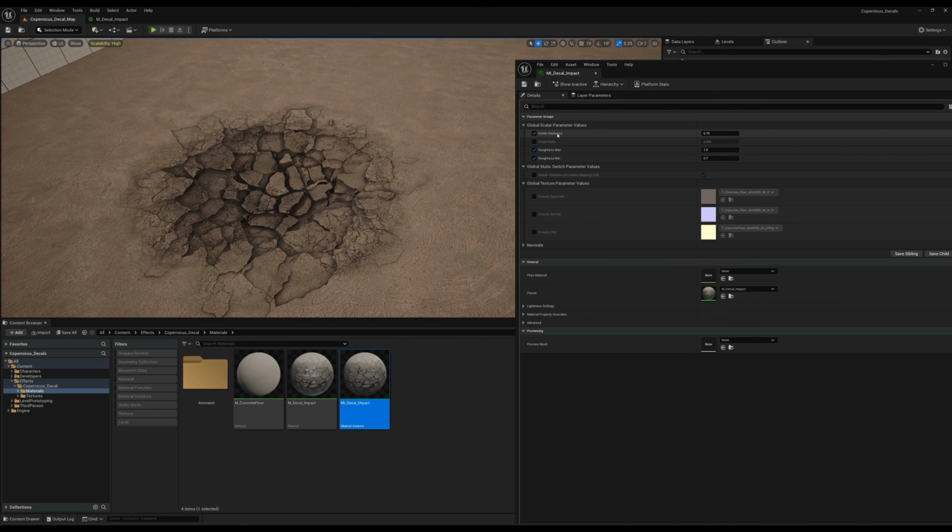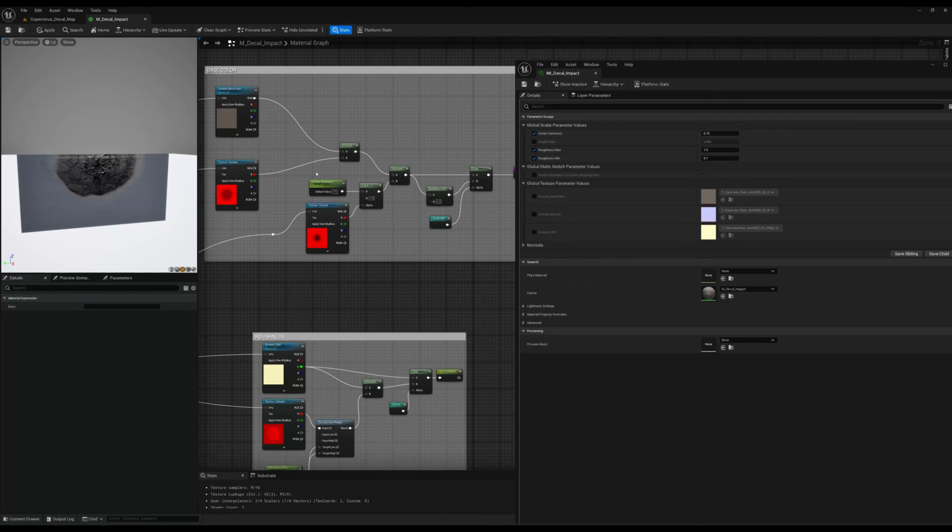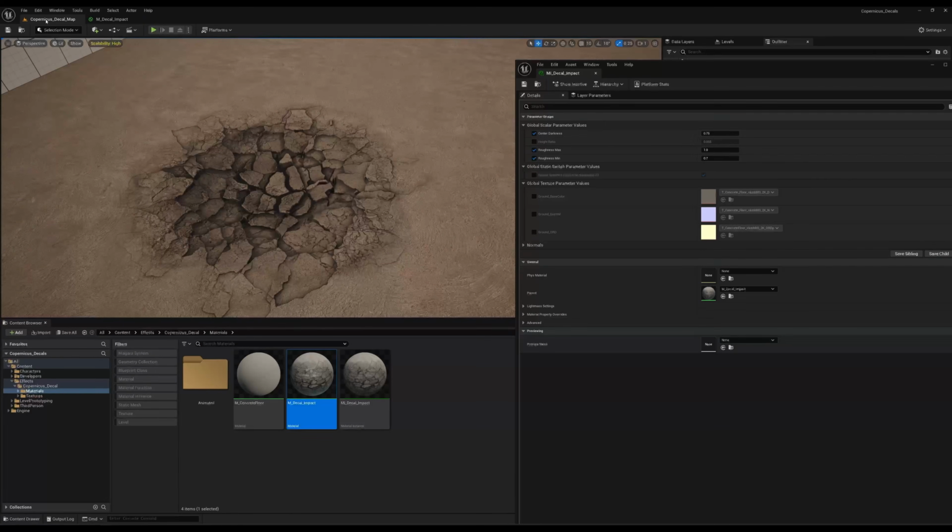And so you see that center darkness that I was showing off right here, I am actually melting it down by 0.75. So if I put this to 1, you'll see that it's a little bit lighter in here. And if I put it to 0, it gets completely dark. And so that's what that does. It allows us to add some darkness if we want it. Setting this back to 0.75.